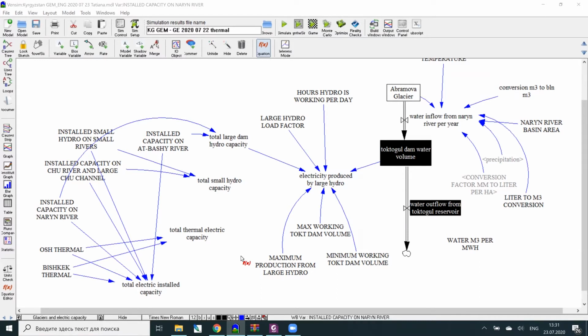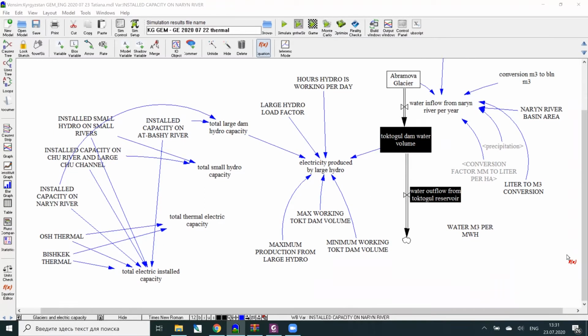The point is that the production of hydro equals the pressure multiplied by the volume of water that goes through it, multiplied by some coefficient. So it depends both on the quantity of water and on the height of the drop. And since this is quite a high dam, we might be more efficient. Okay, we can check it again later. I think it would be good to do all these calculations within the model. Yes, you have to embed it in the same way.